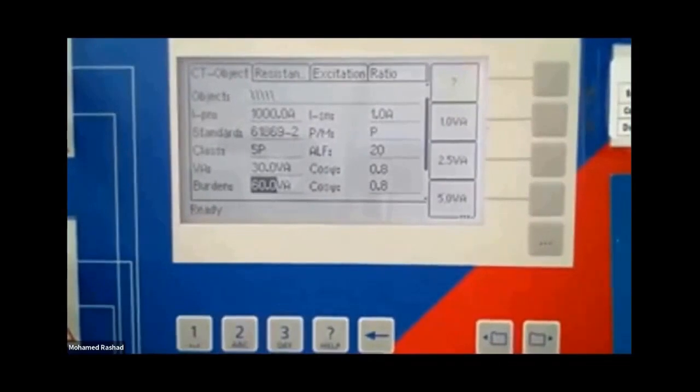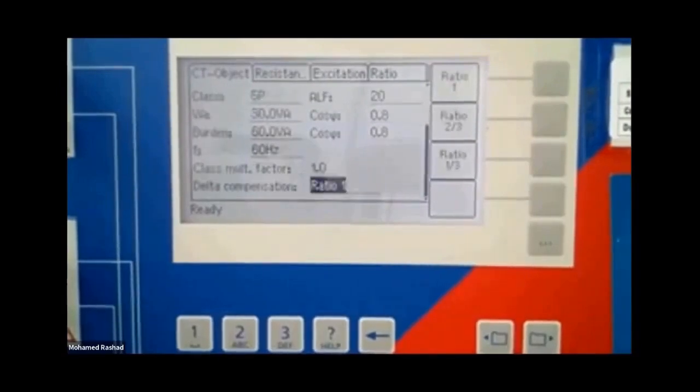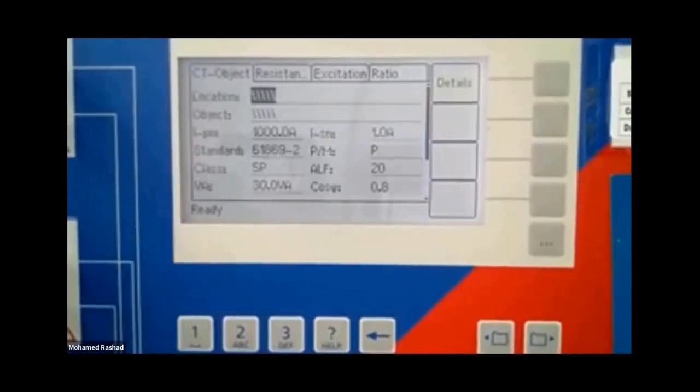Okay, is there anything else here? Yes, the frequency, at a full frequency of 60 hertz. Okay, is there anything else here? No, that's it. After that, I don't need anything else. But before I continue, I need to understand very well what exactly the device intends to do for me. The device is now going to perform a series of tests, right? Among them, the first thing I have is the CT ratio.